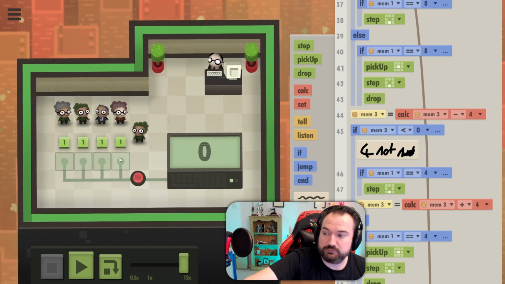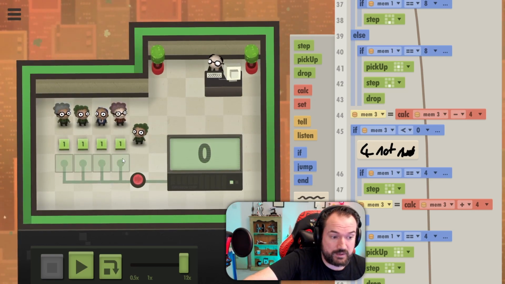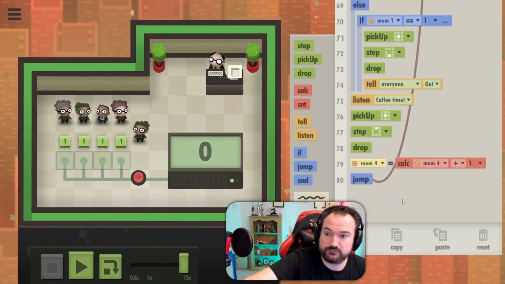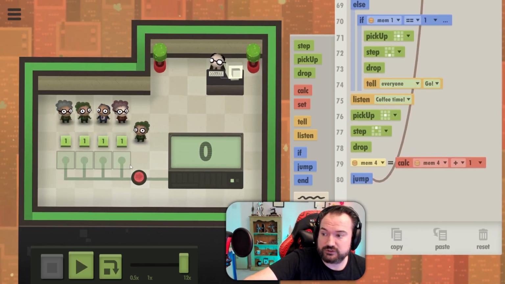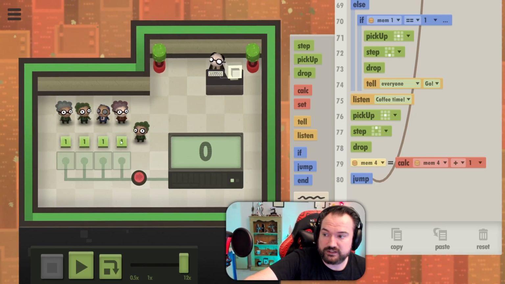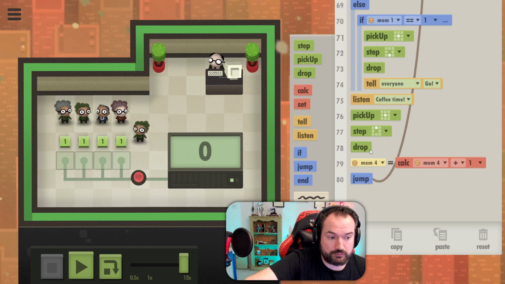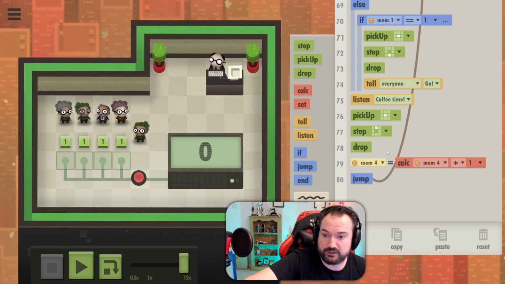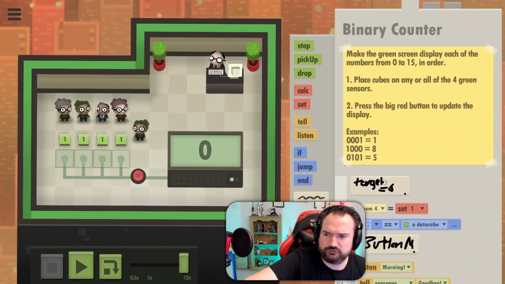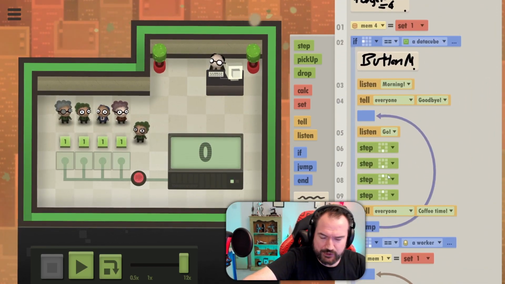So regardless, they're going to be in this position. Maybe with a cube, maybe without a cube. Right? They're going to listen for coffee time. They're going to try and pick up their cube. They're going to step upwards. They're going to try and drop their cube. And that's where they're going to be. And then mem4. Okay. So I think I read this code okay.